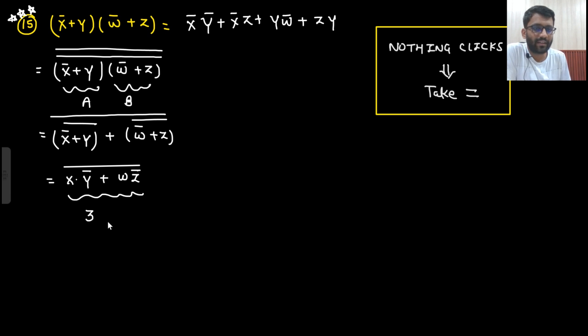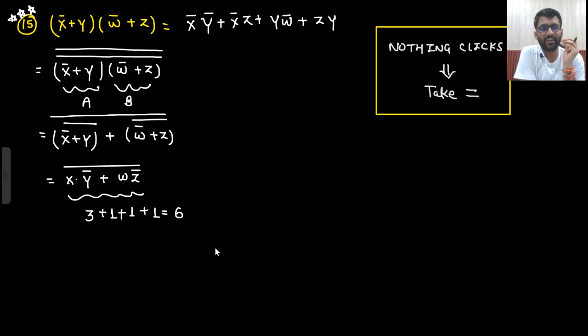How much will Y bar take? 1. How much will Z bar take? 1. How much will the whole bar take? Another 1. The answer will be 6, not 7. The previous one was taking you 7, but here I intelligently thought that this is not the form I want. If nothing is clicking, I will take double bar.